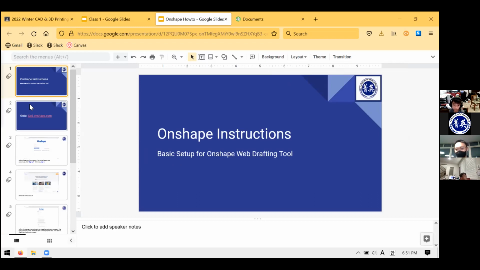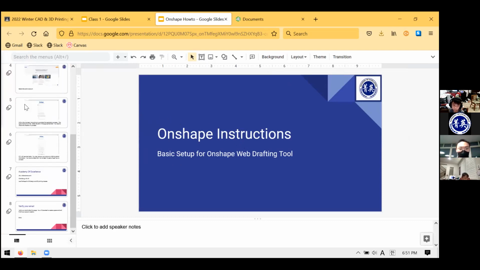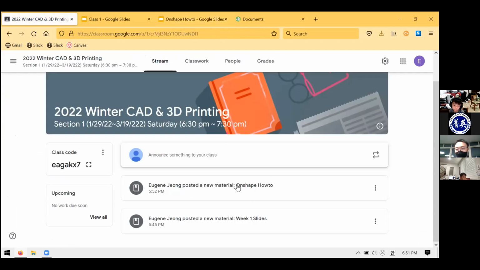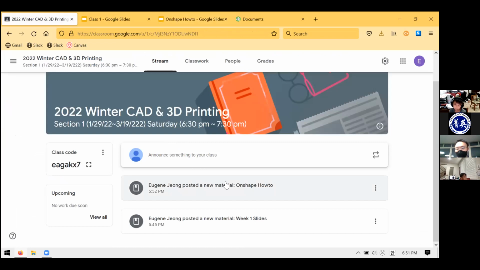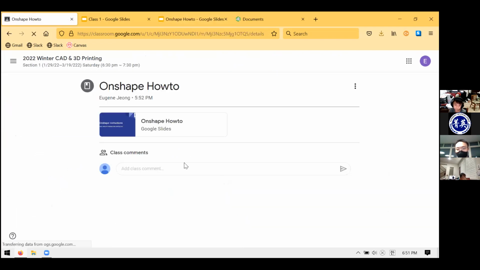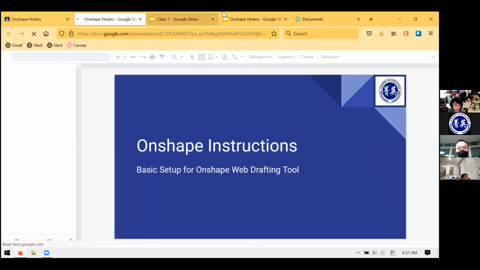The very first part of this is going to be the instructions for how to get Onshape for yourself. If you are in the classroom already, these slides with the instructions are posted there. If you want to do it at your own pace, you can open the classroom and open up the slides, the same thing that I'm sharing on my screen.